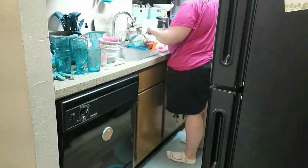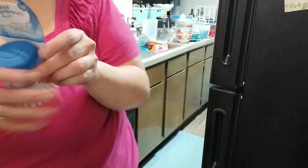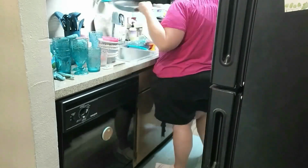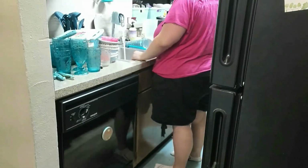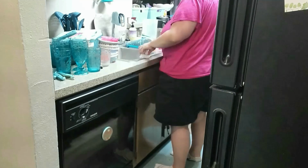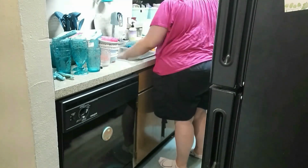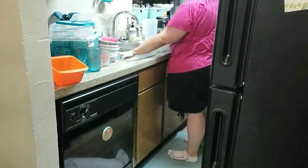I cleaned the dishes for my dog first by itself in the dishwasher instead of mixing it with my regular dishes. Now I don't always do that, but I was cleaning that big silicone thing and I just felt that it was necessary this time to separate them into different loads. Now you'll see a few days later that my kitchen gets a little messy again, but it's not as bad as it was the first time. To put it in context, I was focused on the other parts of my house at the time, so I wasn't really making sure that my kitchen was staying clean after I did the pre-clean.